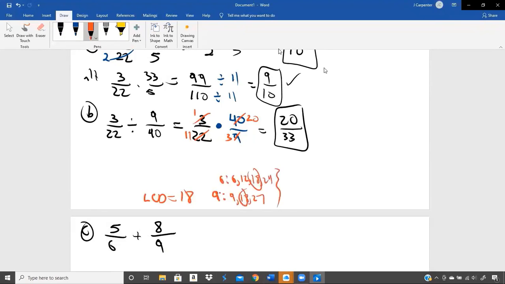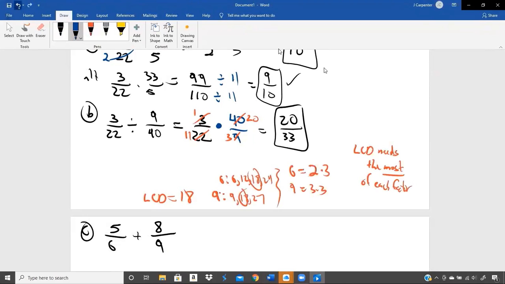Alternatively, you can do what's known as prime factorizing them. That means to write it as a product of the smallest numbers possible. 6 would be 2 times 3, and 9 would be 3 times 3. And then your LCD needs the most of each factor. Now, when I say most, what I'm talking about is we have 2's and we have 3's. Those are the unique factors. Factor means a product.